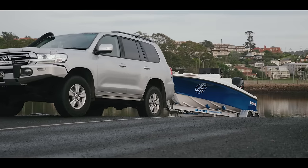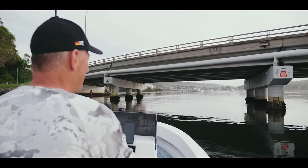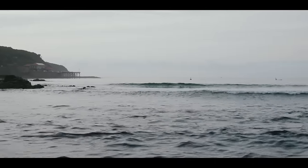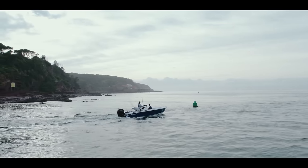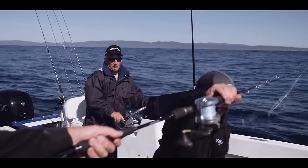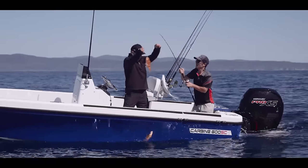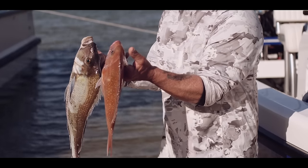About nine months ago I moved down to Merimbula. We launch in a lake, go down a river, have to go under a bridge, and go over a bar. So having a center console that can do that and still operate in shallow water — that's what I was after. One day we might be catching flathead, the following week we might be out catching striped marlins. I wanted something that could fit all bills, and this is a really good all-rounder.